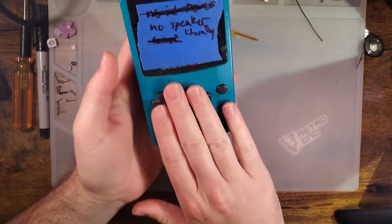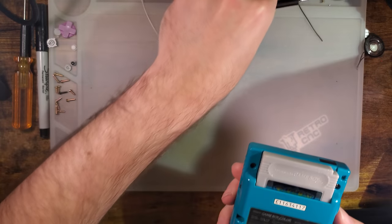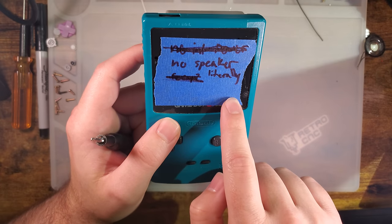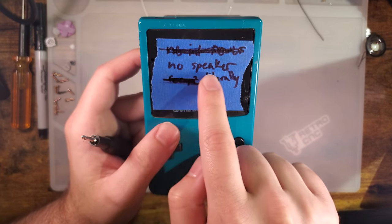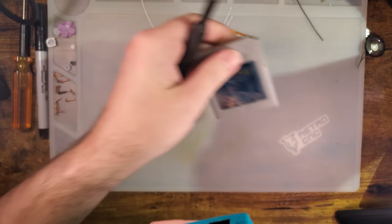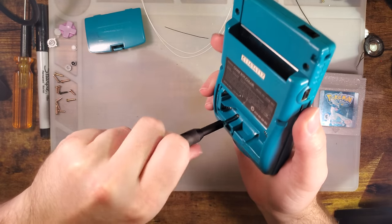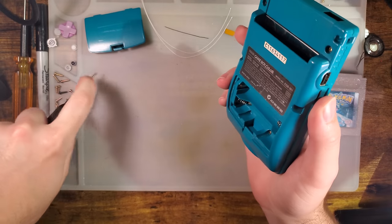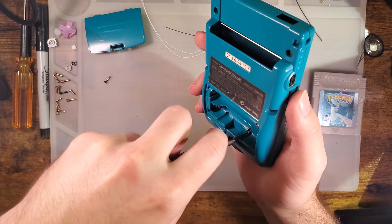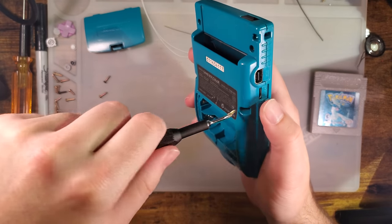And tonight's donor is coming out of the junk pile here. One of the last few remaining Game Boy Colors I do have that does work. If you can't tell from my incredibly cryptic notes, this thing does work. I have repaired it, but it doesn't have any sound because there's a problem with the speaker, and we'll see more what that's about in a bit. But I believe, short of taking apart some of my other Game Boy Colors, which I will probably end up doing going forward, this is my last working one that isn't modded or set in the do not mod pile.